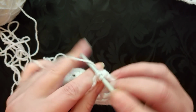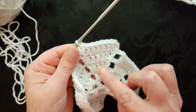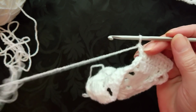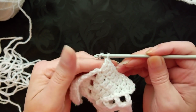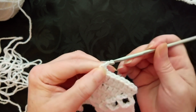So this time round, we went 3, 5, 7, and this should be 9 now. So it's 1, 2, 3, 4, 5, 6, 7, 8, 9. This is one of those patterns that once you get used to it and you do it a few times, you can accidentally miss a stitch. So it's best to count.